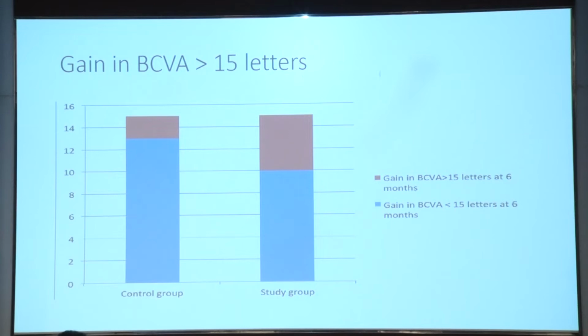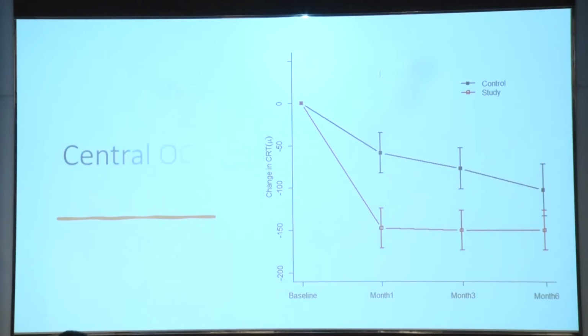Again, the gain in vision by more than 15 letters, that is 3 lines, was also more in the study group, although overall the final vision was not too different between the two. Central retinal thickness, again, as you can see here, while there was a reduction in the control group without dex implant, it was a slow process over 6 months, and even at 6 months it was still more edematous than those eyes which received the dex implant.